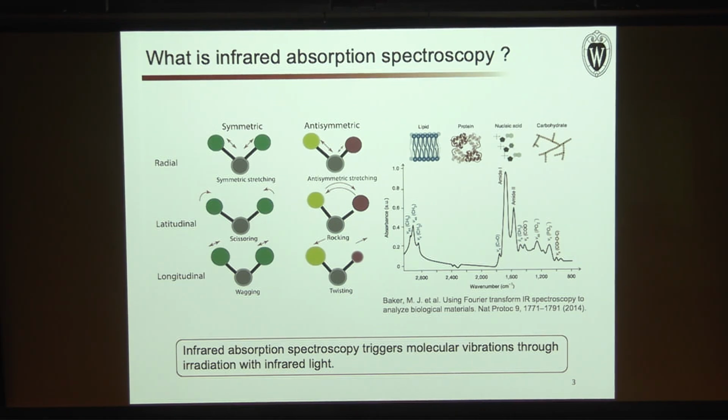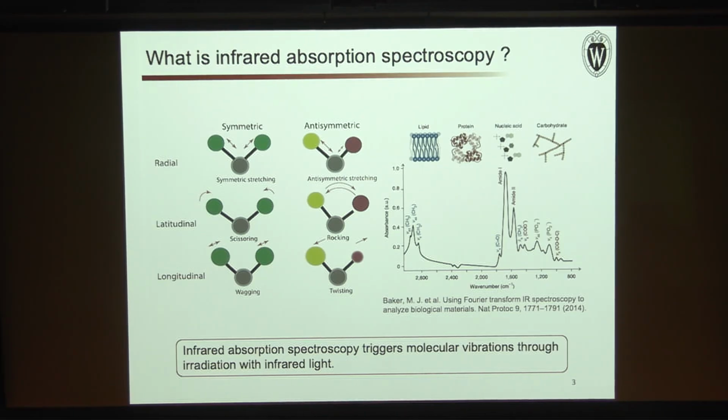Since I want you to understand how to use plasmonic metasurfaces for spectrochemical tissue imaging, I want you to imagine you have an optical microscope, and as in any optical microscope, you need a light source. In our situation, the light source is a mid-infrared laser. When you shine light with a mid-infrared laser into a biological sample, you can capture the absorption. That's what I'm presenting here. That's an absorption signature. All these fluctuations that you see in the absorption signature are going to tell you something about which molecules are present in your biological sample.